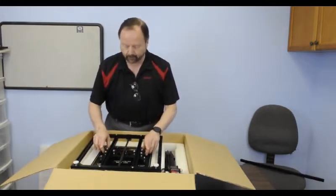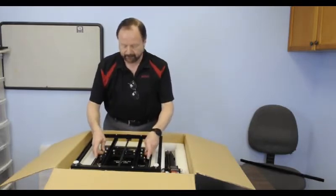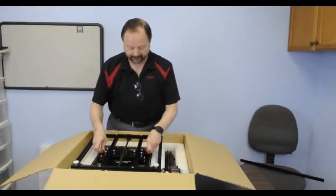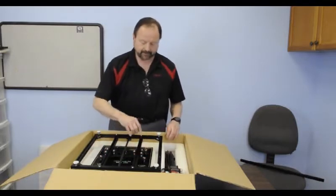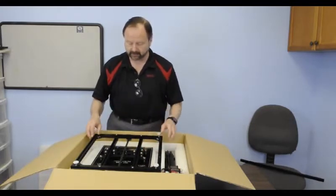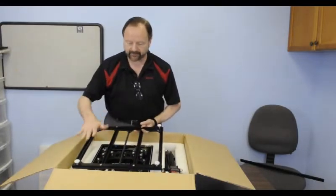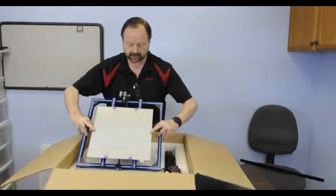The support for the bed seems a little small for the size of the bed but it's not acrylic. It's some stiff material — it could be powder coated metal or fiberglass or something. I like that it's not acrylic because I've had a number of acrylic beds break on me where the tension or pressure from the heated bed presses on the screw holes. Here's a look at it. You've got holes in here for where the gantry goes for fixed feet.